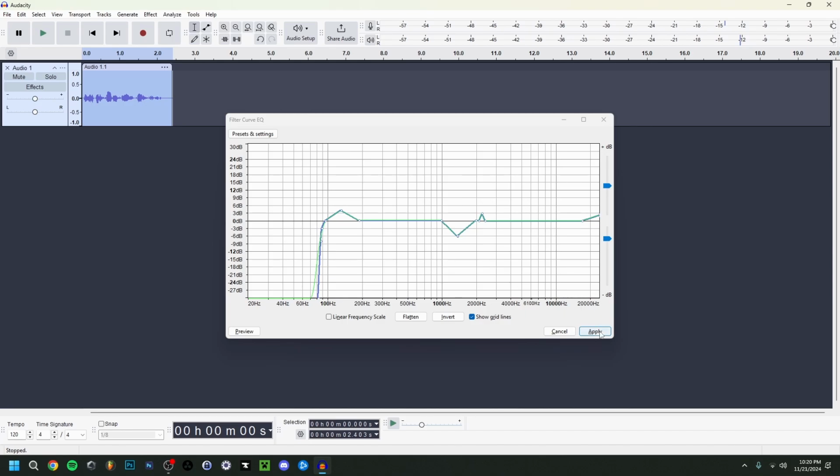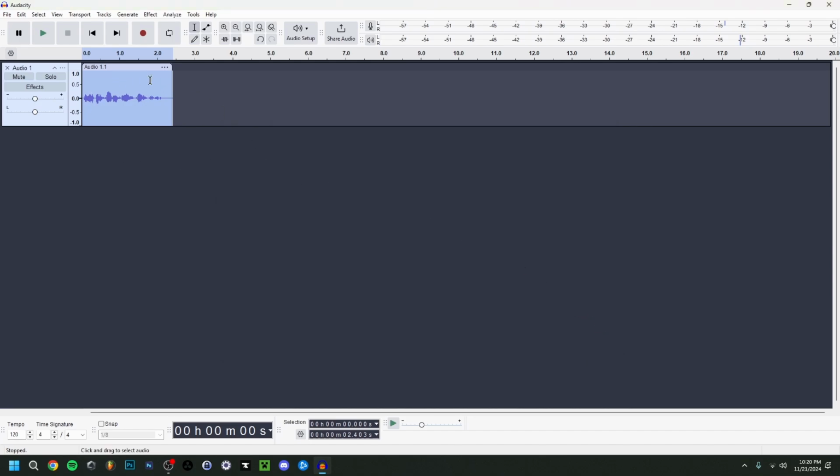But now in any case, we're going to apply it, so it's going to be added to this piece of audio. This is a piece of audio for a recording test. I could have maybe done a bit more in the lows or removed some nasalness here. We're not going to go too much into detail about that, but do make sure that every time you do that, you're happy with the result. So now we're going to add one last thing. Make sure that once again, this is all selected.